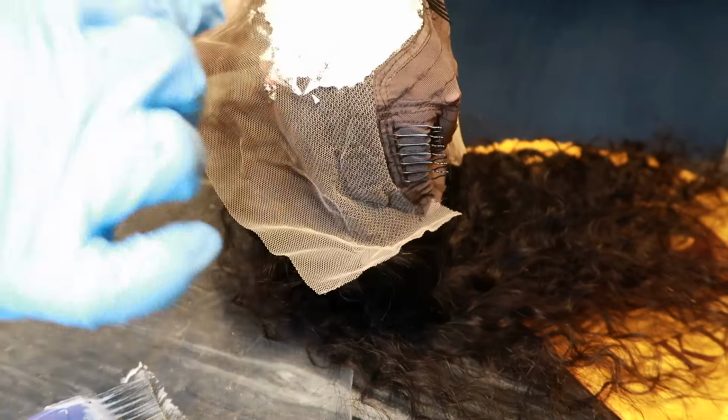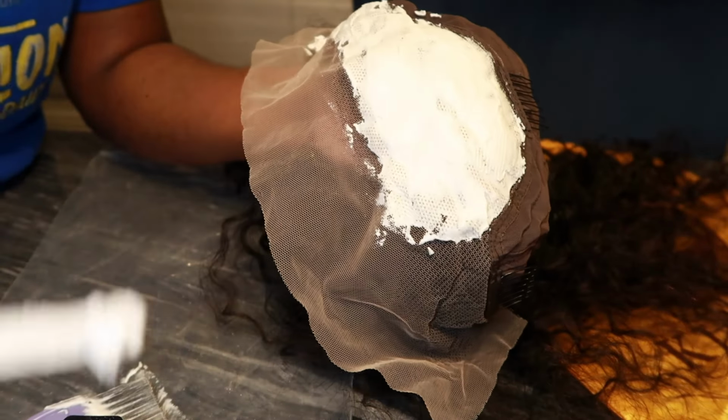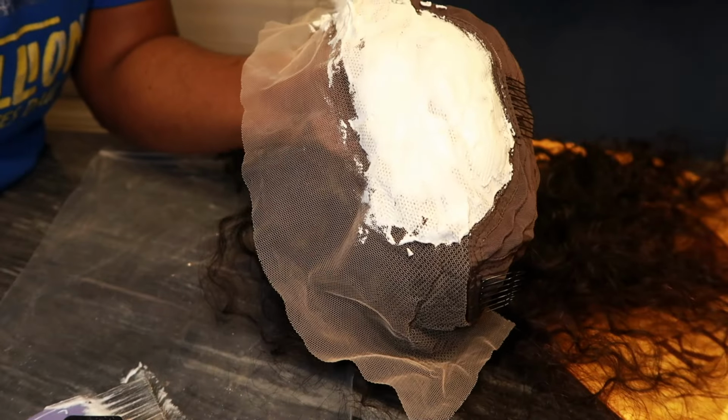I used 40 developer, which I need to start using because it really did the job really good this time. Usually I use like a 20 or so. I used the 40 developer and it had that lace lacing, okay? It was looking like it came out the scalp.